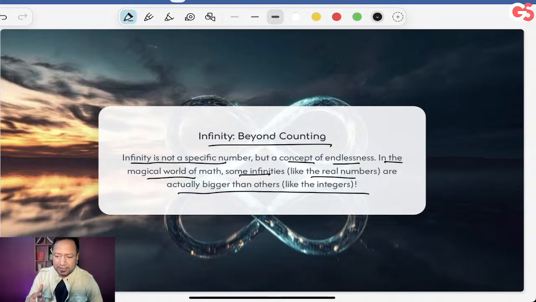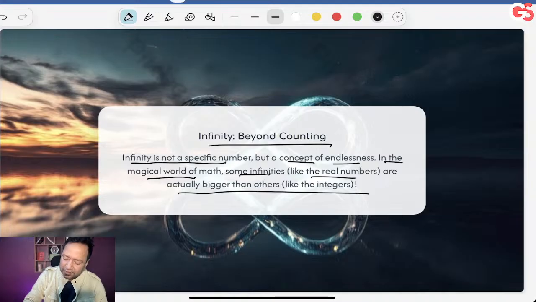For example, 2 is bigger than 1. 3 is bigger than both 1 and 2. 100 is bigger than the first 99 natural numbers. In a similar fashion, if we keep on adding 1 to any number, we'll keep on increasing. We don't know where we'll stop. There's no stoppage to it, right?